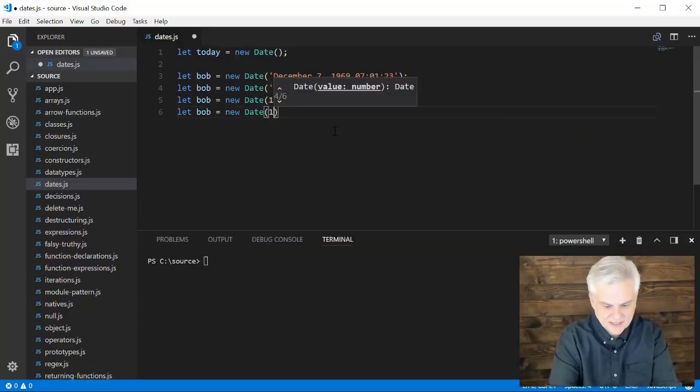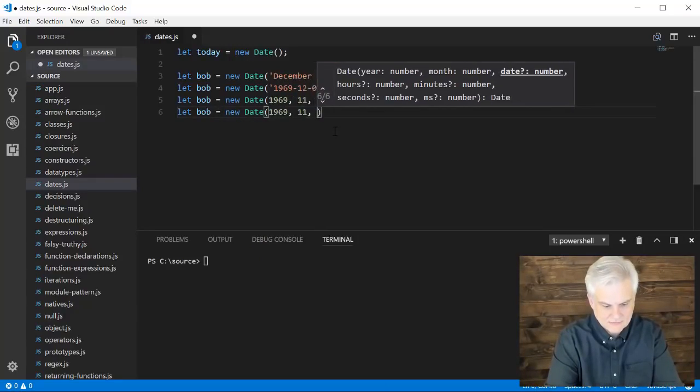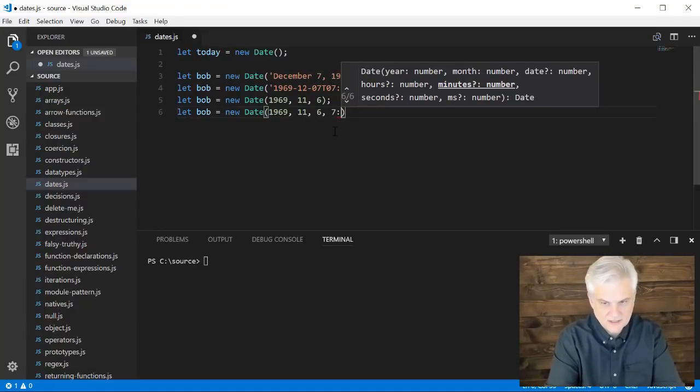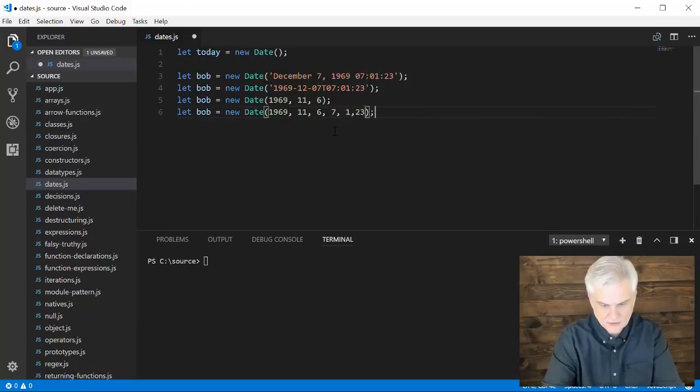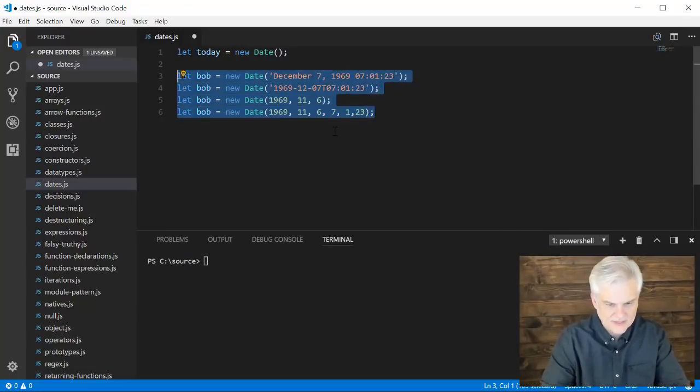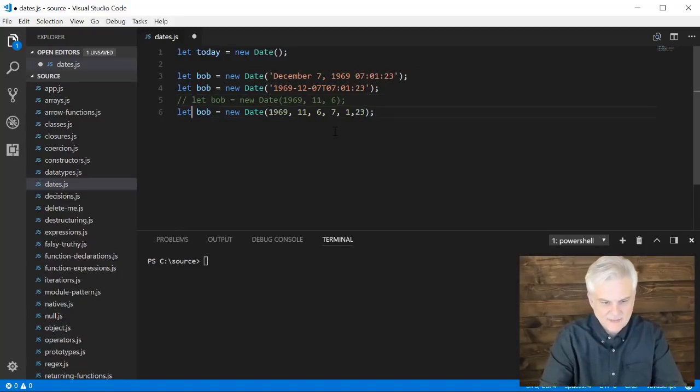It's kind of the same thing. 11/6, and then 7:1, 7:1:23. So I think these are about the same. I may be off by one. I forget if it's 0 based or 1 based, but you can look that up fairly easily. I'm not going to use these, but I just want to show you that they exist.